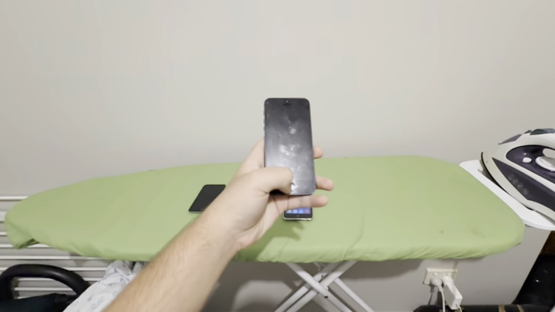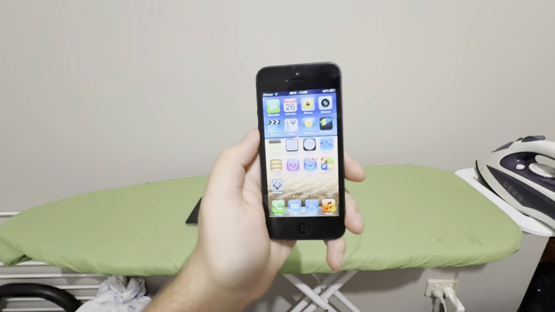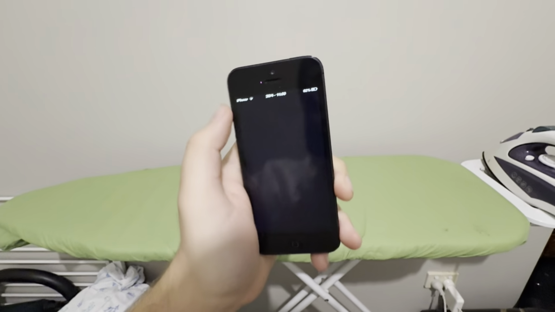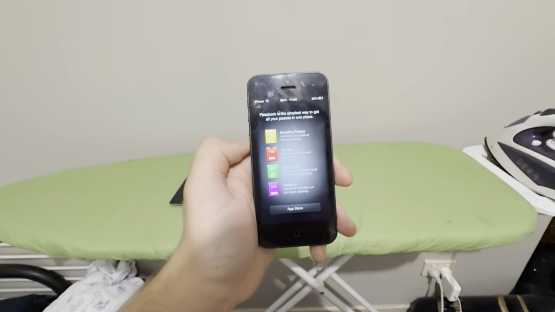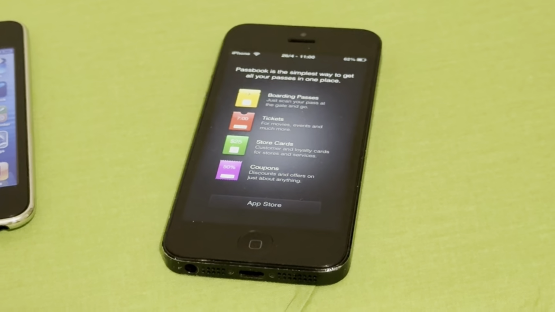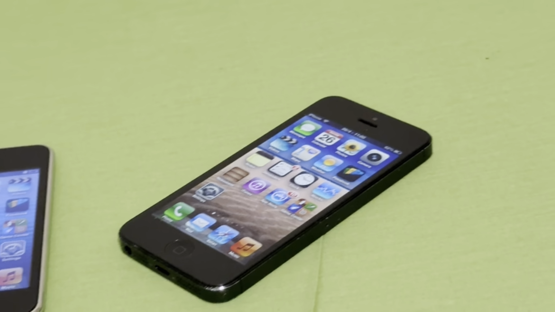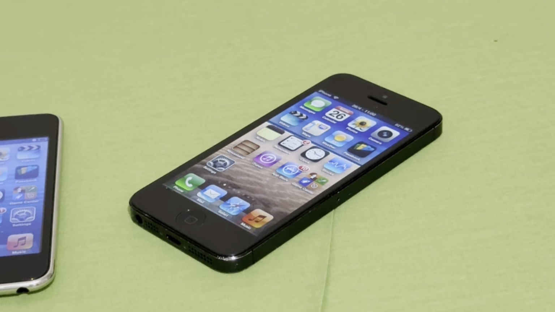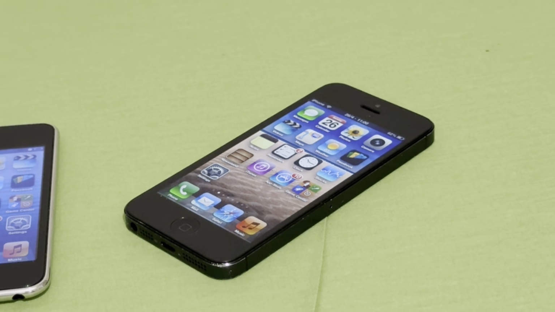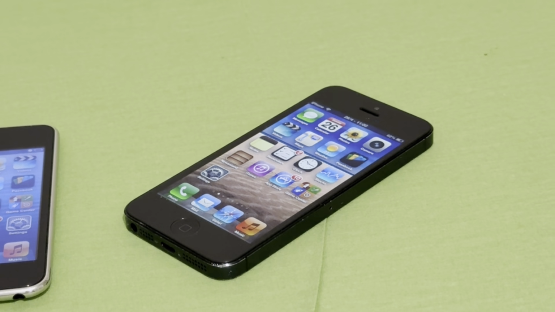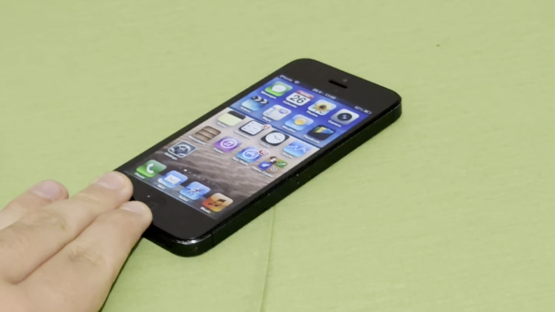Alright guys, this is my iOS 6.0 iPhone 5 and I'm going to show you what I mean about the Passbook app being different. Look at this, guys. This is the glory of Passbook on iOS 6.0. And also I forgot to mention, guys, this is a 64 gig iPhone 5. It has the iOS 7 boot ROM exploit to downgrade to iOS 6, so not really that rare, but it's rare when it's running iOS 6 and it's also 64 gigabytes, so I guess I got the gold lucky charm.